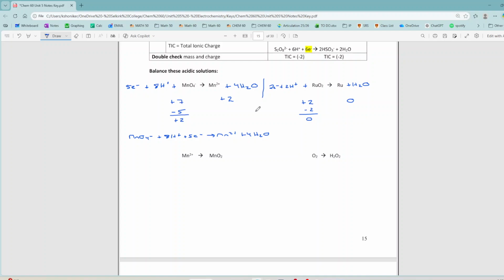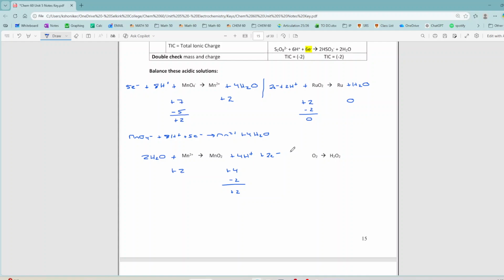All right, hopefully you're feeling a little bit confident with this and give the next 2 a go, or maybe you don't need them, totally up to you. So for this one, balance your majors. I always forget to balance the majors, so I have to say it over and over again. Then I balance my oxygens. So I have 2 on the right, now I have 2 on the left. Then you're going to balance your hydrogens. I have 4 on the left. Now I have 4 on the right. Then I'm going to balance for charge. So this is +2 on the left and +4 on the right. I need to go down by 2 to make my total ionic charge the same. And I'm going to do that by adding 2 electrons.